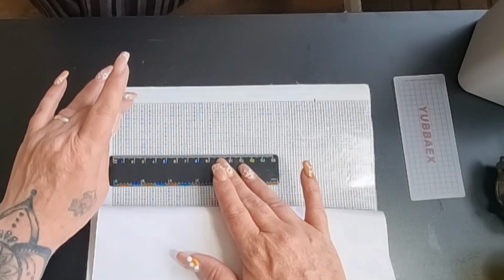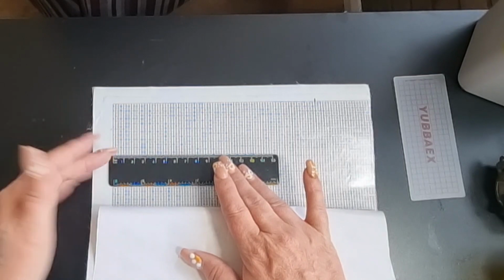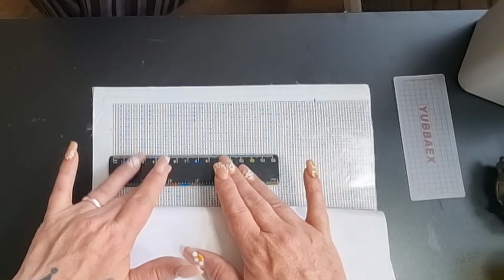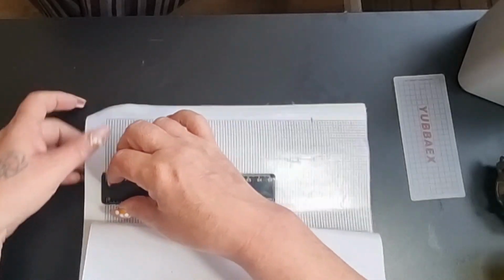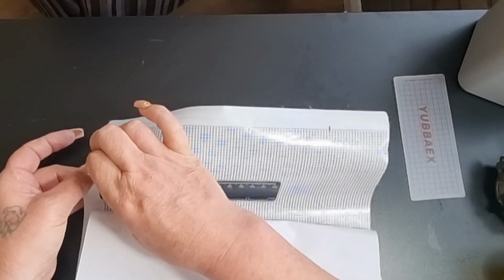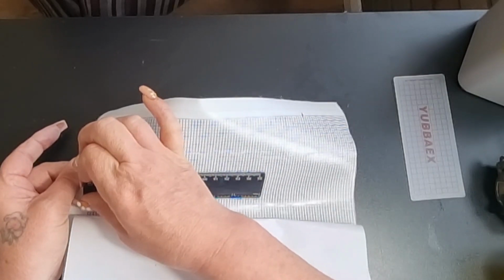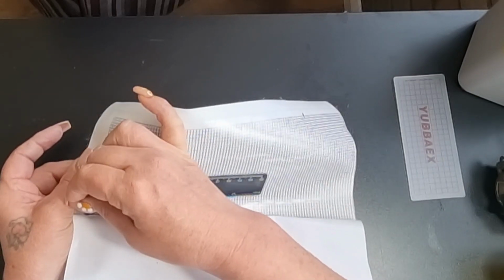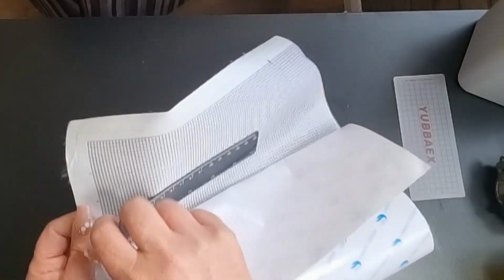You can use a marker pen to draw those lines in if you really want to. I don't see the point. I'm going to be able to see where they are, so that's fine. So that is my canvas. I've now got to try and pull this ruler off. Now, of course, you do want to be careful because this is a double-sided tape canvas. I may have to rethink using that ruler if it pulls my adhesive off.